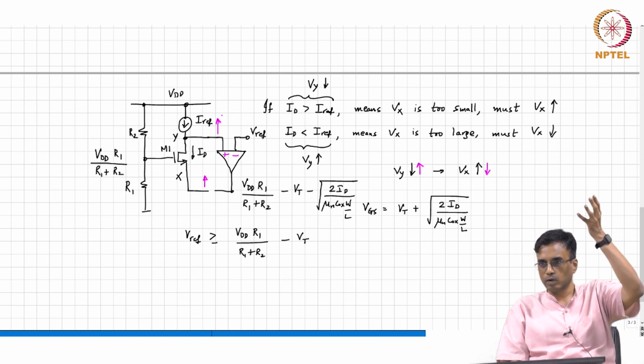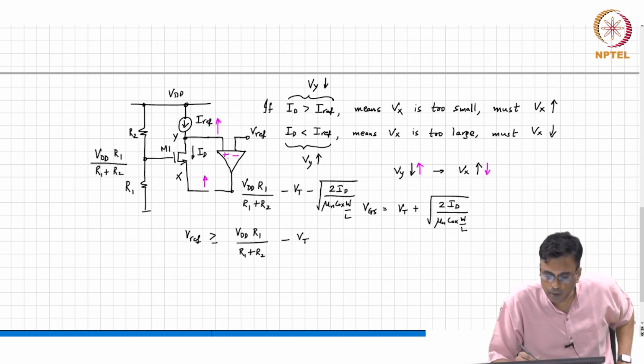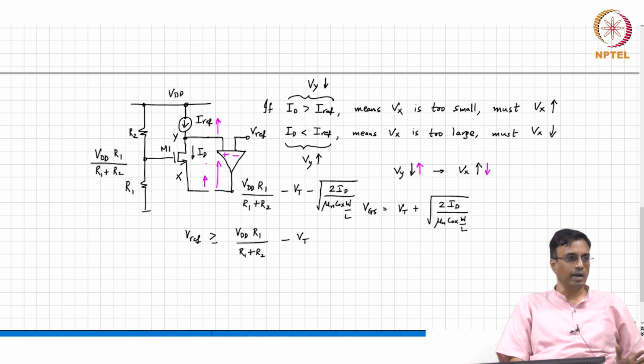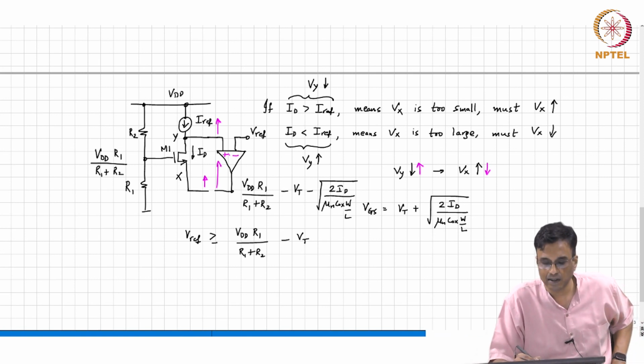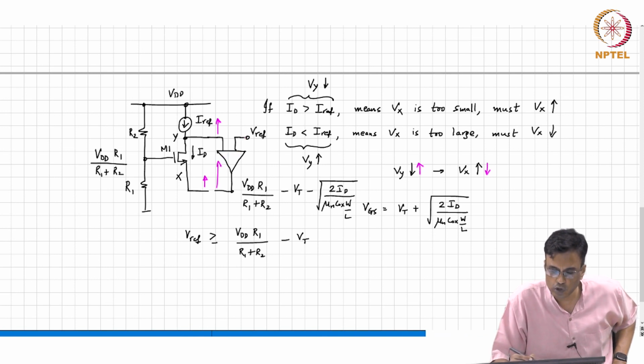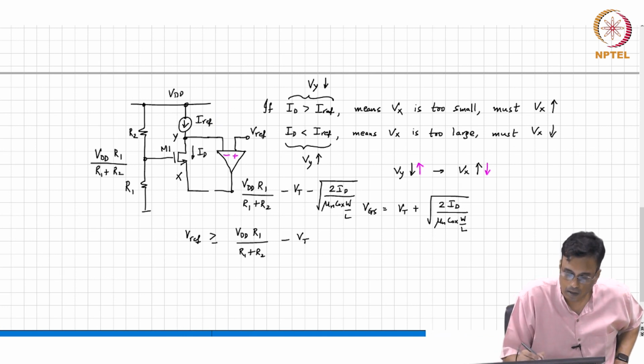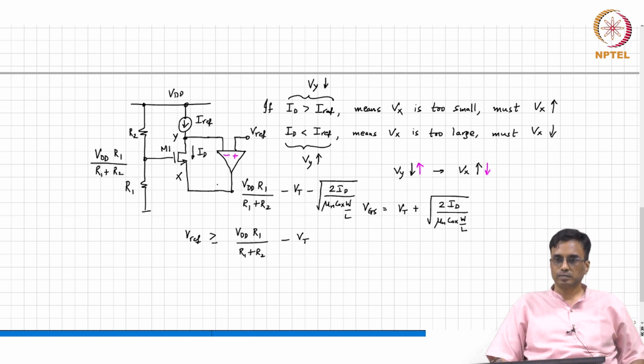Correct? Okay. If the drain goes up, and we've chosen these arbitrary signs for the op amp, what should be the potential at the output of the op amp? Will it go up or go down? Up. So is this positive feedback or negative feedback? Positive feedback. So this means that the signs of the op amp that we chose were incorrect. So it has to be minus and plus. Is that clear, folks? Okay.